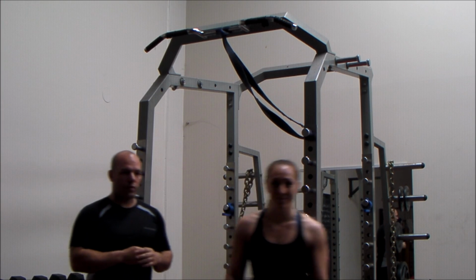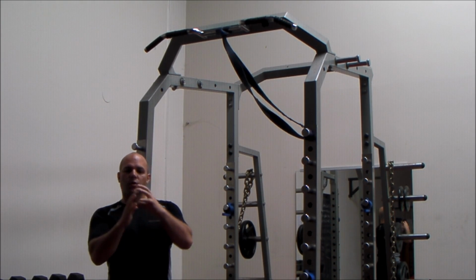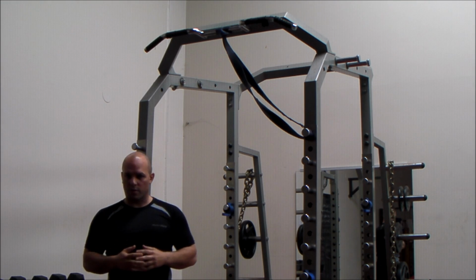Excellent. It's very important that you actually focus on the back being neutral, the muscles being like a wet towel, and the muscles are drawing you up, and the spine isn't distorted from the pull-up.